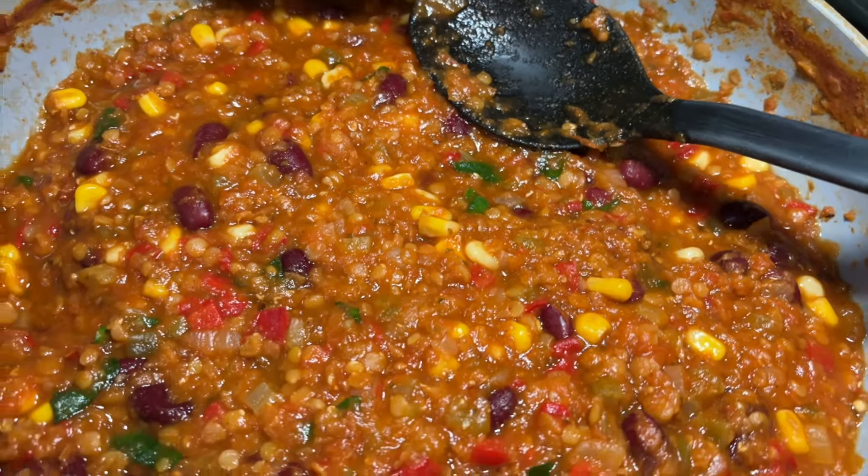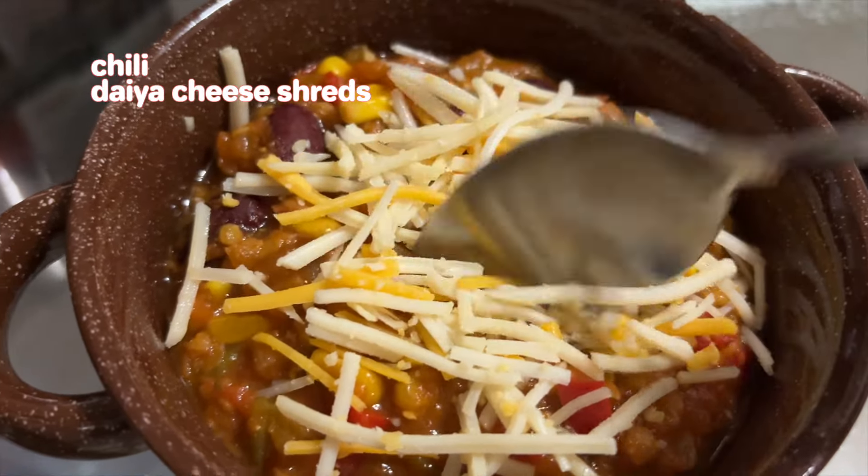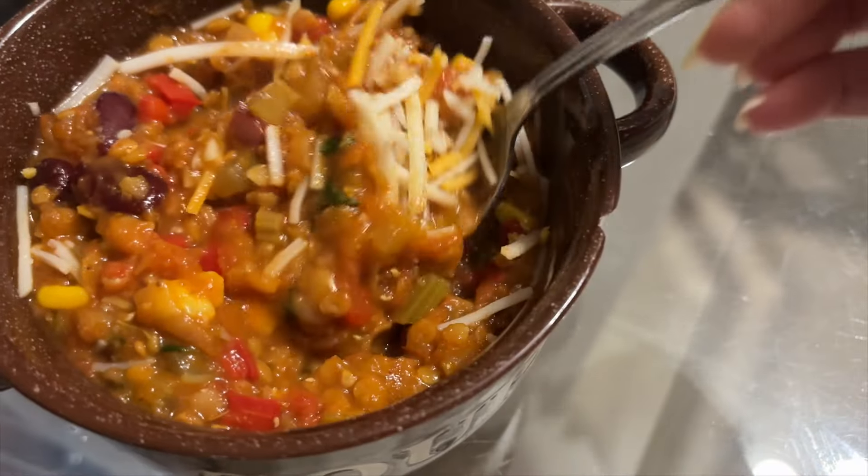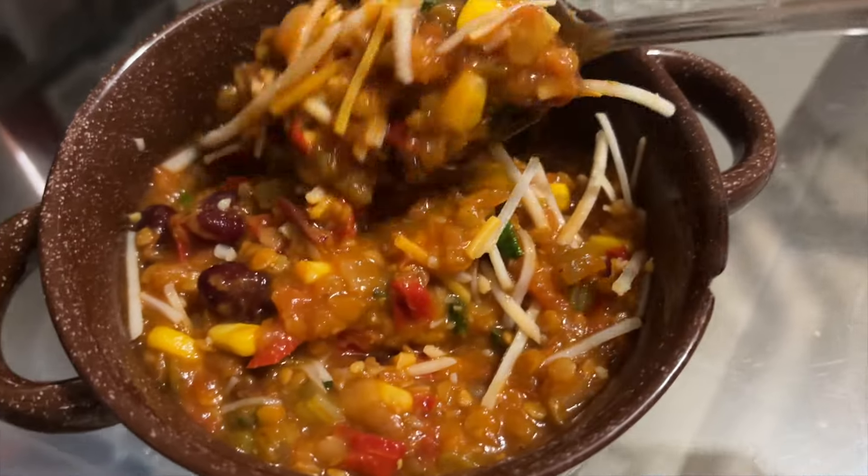Welcome back to day five of what I ate in a week. Today y'all, we got some chili. I was just feeling like chili, so I made it up. We don't have any mock meats in it — it is just veggies. We have red lentils for protein and beans, of course. Look at how gorgeous. I put some spinach in there, frozen corn — it just looks so good, y'all. I added a little bit of Daiya cheese, and I would normally put some Tofutti sour cream but we're out at the moment. We have some gluten-free toast in the oven right now.